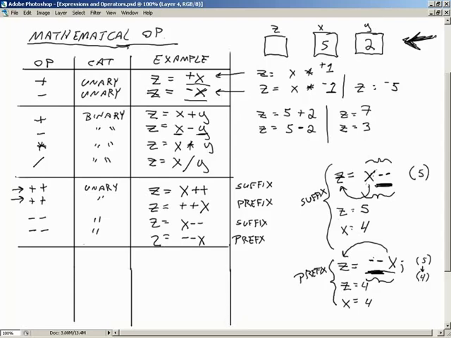Okay, so the next one I'm going to show you, modulus. Now, modulus is a binary operator type. That means we all know that it is going to be looking for 2 operands. So let's go ahead and set up an example. Let me fix my z. All right, so z equals x modulus y. That just looks really confusing. What's going on? Well, let me make some room real quick.